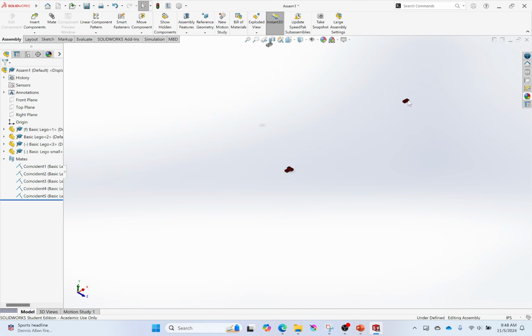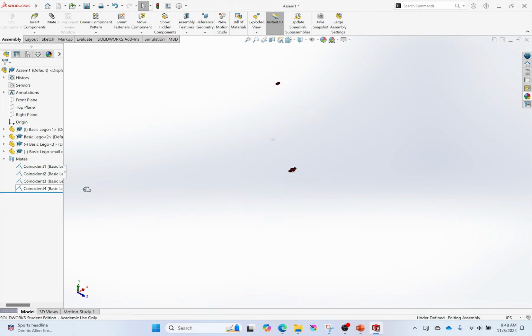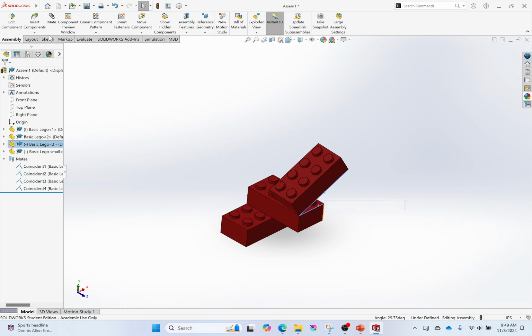And this guy right here, what's happened, if it's doing what I think it is, all these pieces were so far off from their original location that it completely threw them off. So I'm going to delete these mates right here. There we go. And by deleting a few mates, it finally figured out where it was. Part of that, I think, was it just needed to update. But yeah, the dimensions were so far away that SOLIDWORKS struggled to figure out where it was supposed to go. So if that happens to you, just delete a mate, and a lot of times it'll fix it.